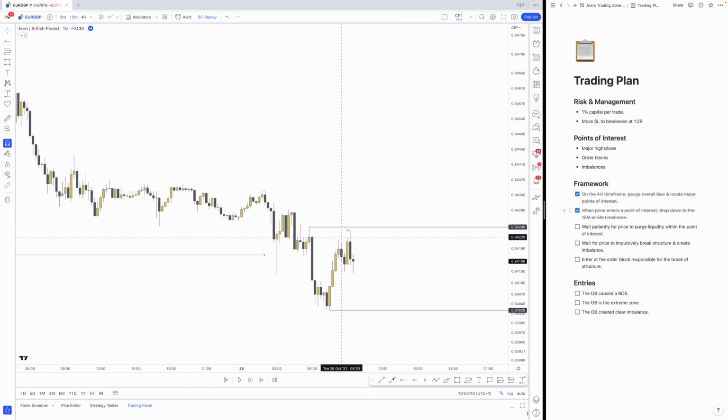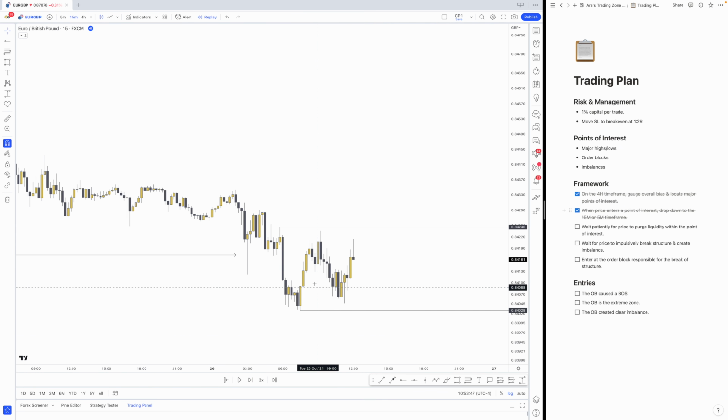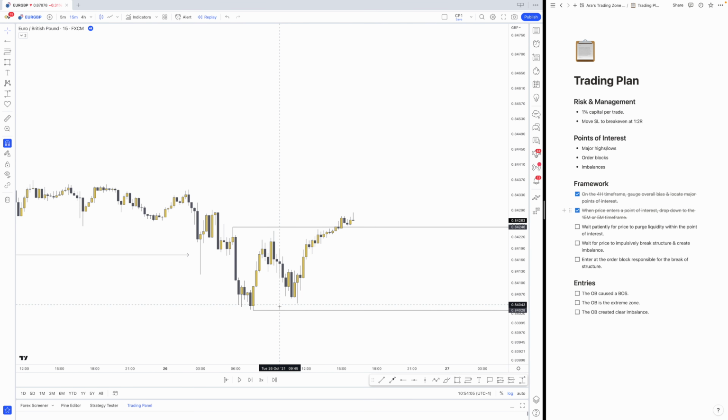Okay, so it doesn't look like we're breaking this high. Okay, so yeah, this isn't valid to me anymore. I'm going to leave that where it is and this where it is for now as well. But we didn't see a break of that high just yet. We pushed back to the downside, so that's not a good sign. Okay, we do get the change of character there though. So let's delete these lines, clean it up a bit, and I will label this as the change of character.